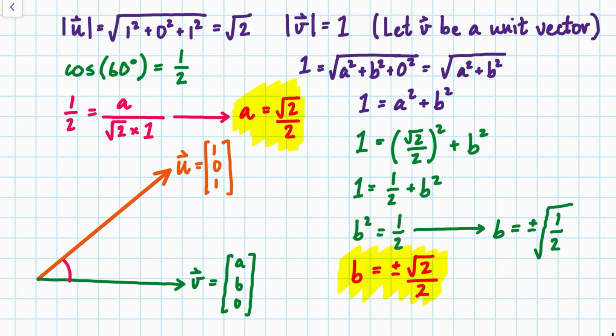Now, we're told that this angle is 60 degrees. So when you think about it, it doesn't really matter if v is that long or v is that long. It still holds true that the two vectors are 60 degrees apart. So in a sense, the magnitude of v is arbitrary. When something is arbitrary like this, taking the unit vector just makes our lives easier. It introduces one new piece of information without making the problem any more complicated.